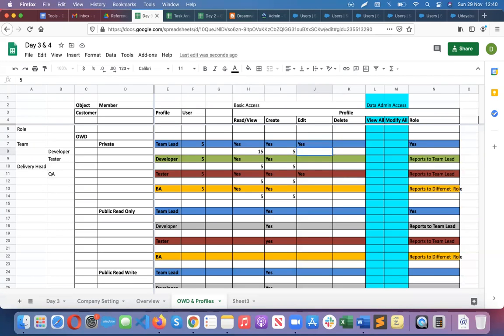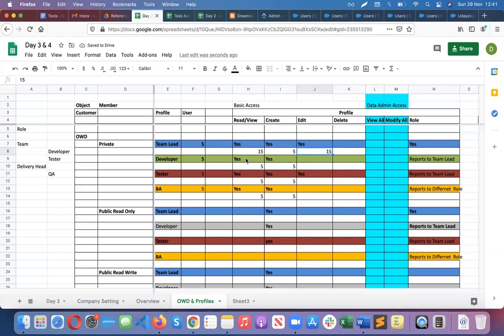Sorry, altogether it is 25. How many records can a subordinate edit? 5. 20. What about others? 15, sorry. Okay, 15 is the right answer.